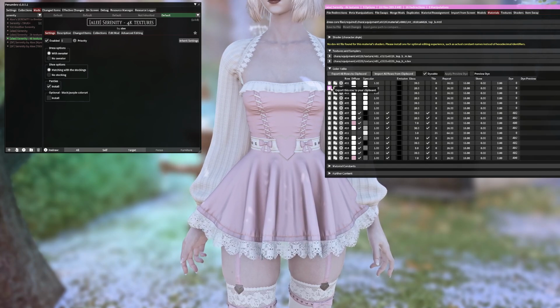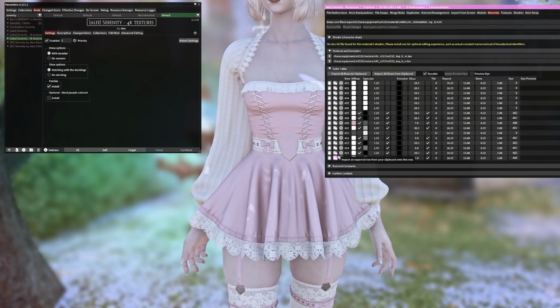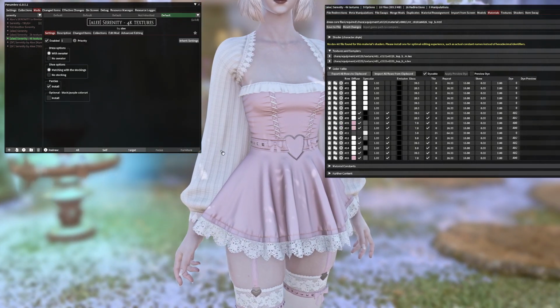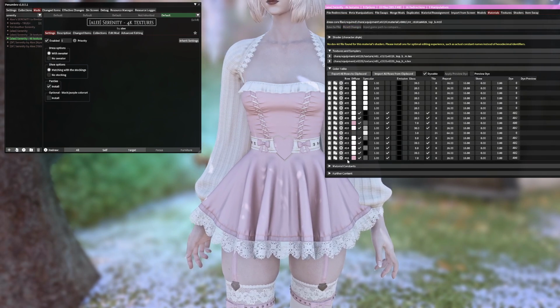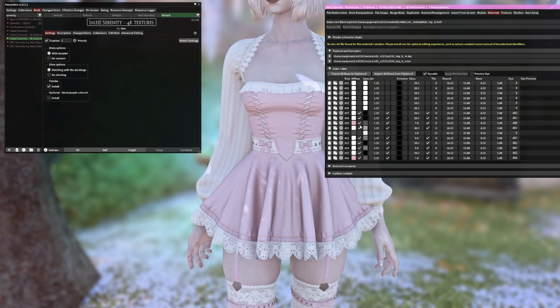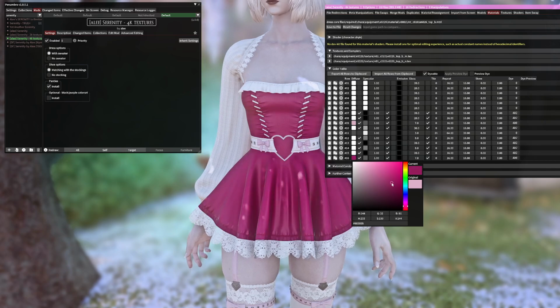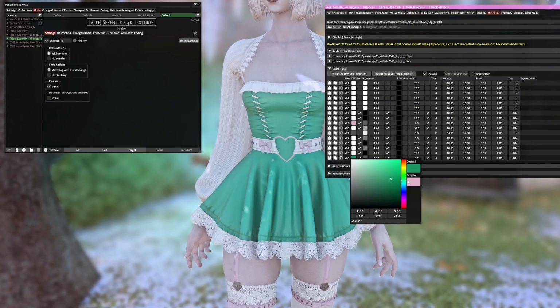Now, these here just means you can copy and paste the different rows, so you can export this row and then you can paste it into here, for example, and as you can see, that becomes pink. But yeah, so now let's go through what the different parts mean real quick. Diffuse color is just the main color, as you can see, just the whole main color of your texture.